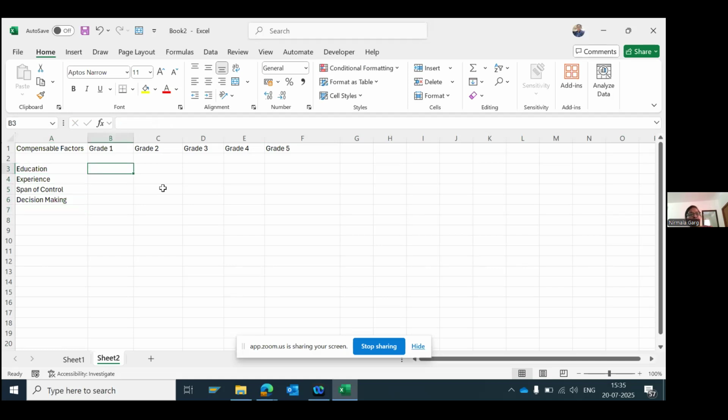Okay. Now you divide the work. As a group, you look at 10 positions or 15 positions from different functions, and quickly write the grade descriptors. Because without a descriptor, how will you evaluate? How will you look at the job and say, this goes into grade 1? So for education, grade 1, what should it be? For grade 2, what should it be? So you write the descriptors. I'll leave you here so that you can think more, because otherwise it will be like me doing the exercise.